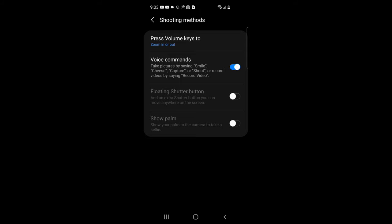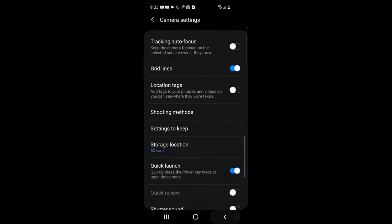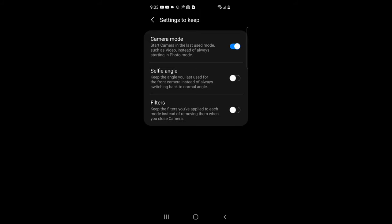Okay. And then we can do some keep settings here. So you can keep the camera in the last mode that you are in. Okay. You can set a specific style for the selfies and keep that as your normal selfie style. And you can set specific filters, and the device will remember it and always use those filters. So we got a variety of different customizations and options that you can use on your Samsung Galaxy S10e. Okay, so that's your keep options.